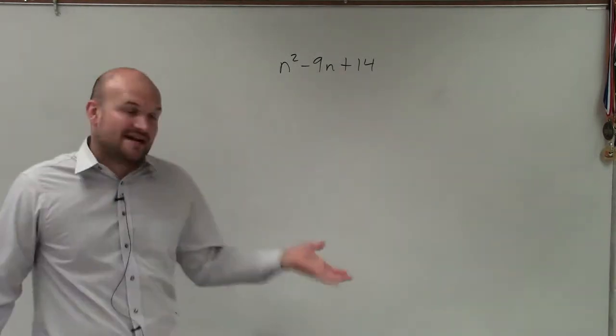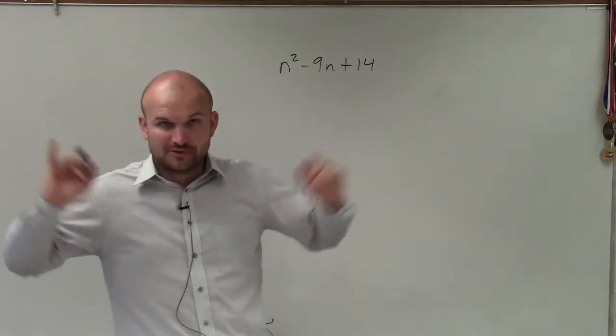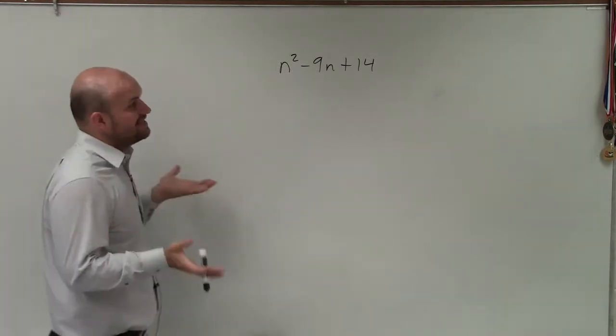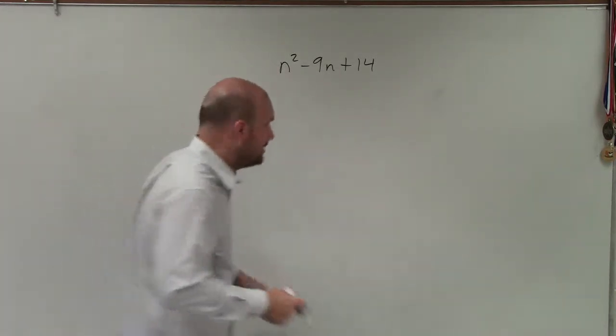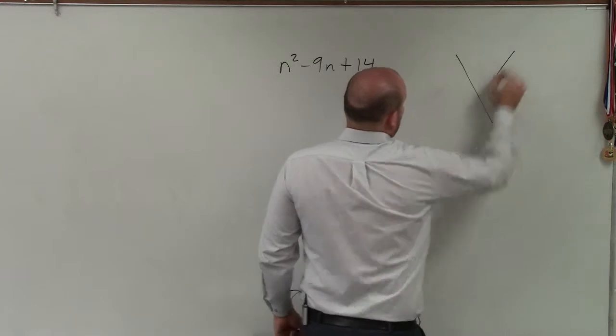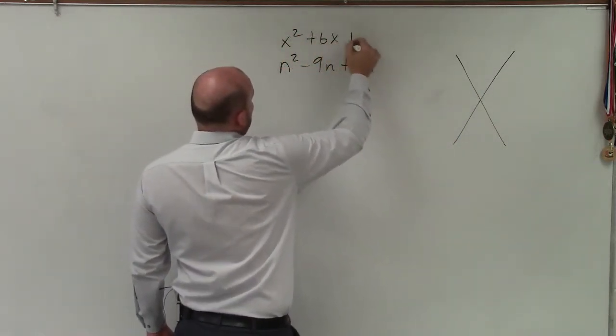So basically, by factoring this expression, what we're looking at doing is obviously look for factoring on GCF, which in this case we do not have. So therefore, we see this as a trinomial where a is equal to 1. So when doing a trinomial where a is equal to 1, we have this in the form x squared plus bx plus c.